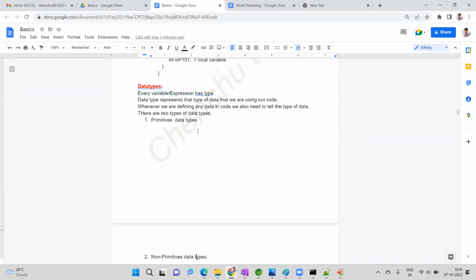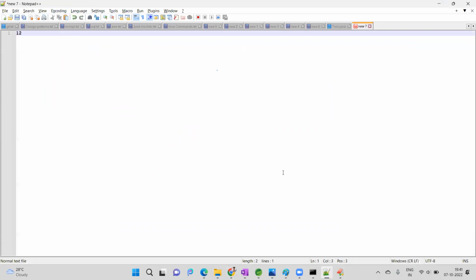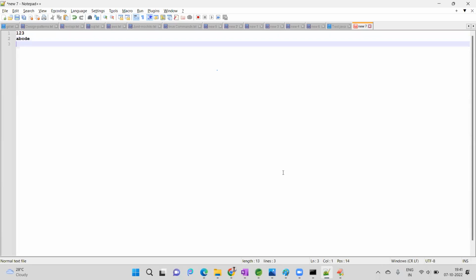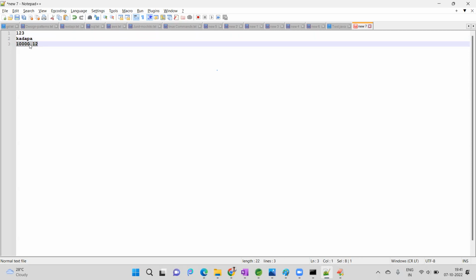If we go one by one, for example, here I'm writing, what is this type? Number. This one is double. This is a kind of name. This is like floating values, kind of salary to represent.